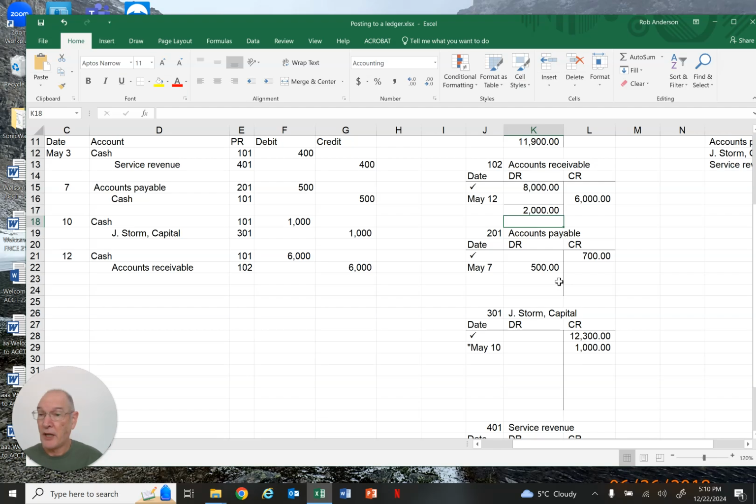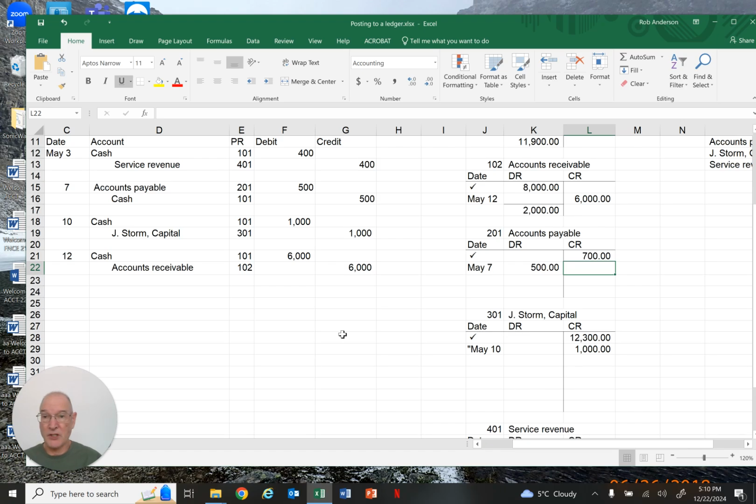Let's look at accounts payable. Now accounts payable is a liability. It has a credit balance. So we should have either 0 because we paid off everything we owe, or a credit balance. So let's look at this. If the credit number is bigger than the debit number, then we have a credit balance. So whatever is bigger, 700 being bigger than 500, we have a credit balance. So we're going to take the credit of 7, subtract the debit of 5, and the account balance is $200.